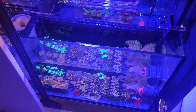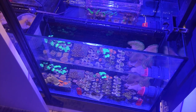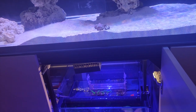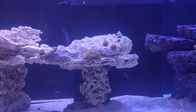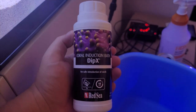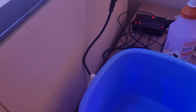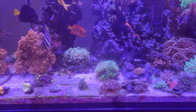Everything is opening up — it's all been in there for a few days already. We're going to move some coral over now in a two-step process. We'll grab a little tub, fill it with water, and use our dip of choice today — the new Red Sea dip — to try that out. We'll take coral from the old tank, move it into this tub to dip it and get rid of bristle worms, which I really hate, and then move the corals from this tub into the new tank.